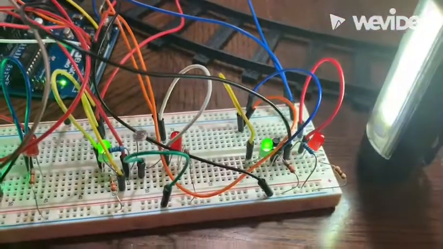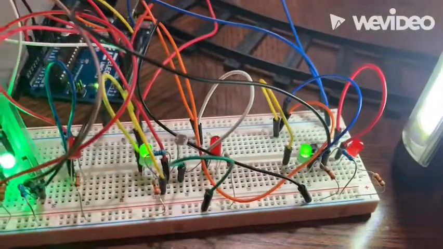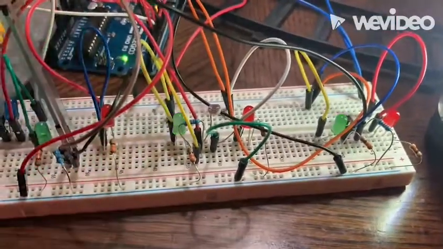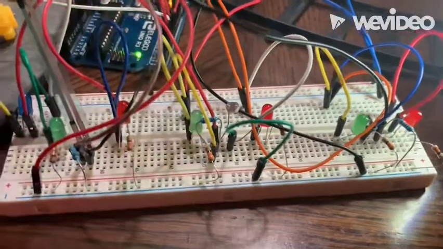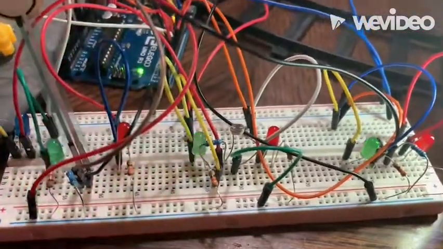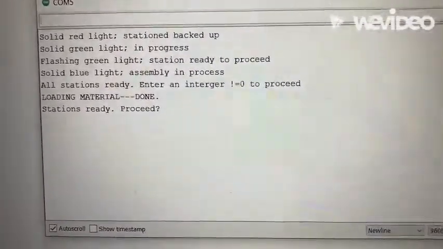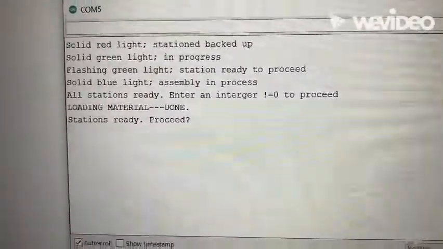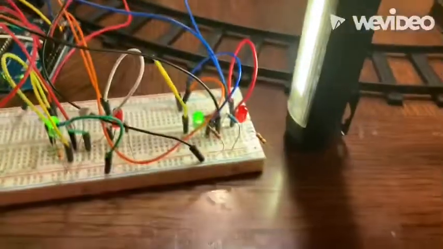When that happens, that light goes out, and it flashes a green light saying that it's in process again. Now, in order to go to the next step, you need to press the button again. But you can see here, it says loading material, and then it says done. Okay, so now I'm going to start it up again.